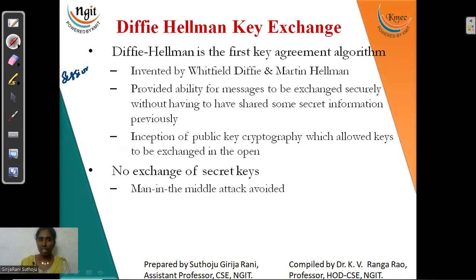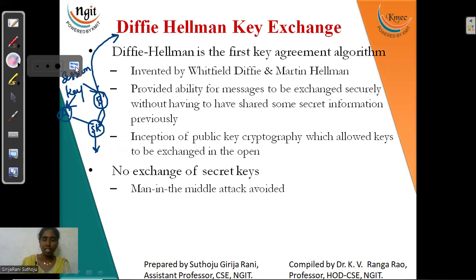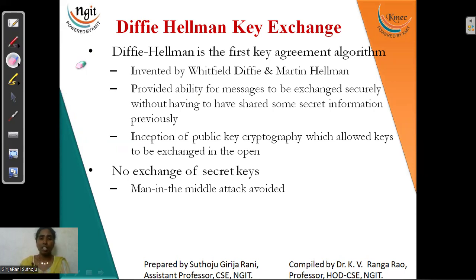So this session key is the only key which will be common for both the sender A and the receiver B. This is a session key which is not shared between A and B. This is generated individually at sender A and receiver B, where these two generations will give the same result, that is the session key SK. For this generation purpose, we are going to utilize our Diffie-Hellman key exchange algorithm. This is the main purpose of creating a session key.